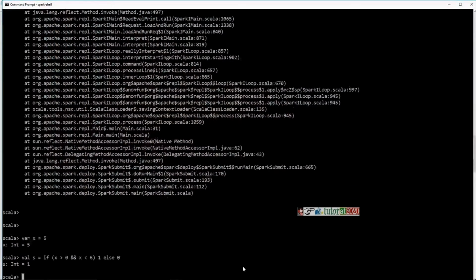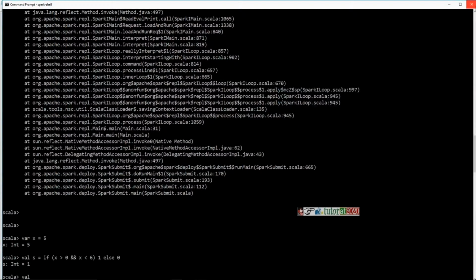So what happens? You can see here now, since it is less than 5, it is assigning the true value. So the first would be the return value of this if expression. If the condition that it is evaluating results in a true condition, then it would return the first value. Else it would return the second value.